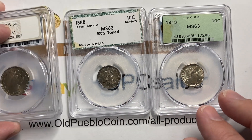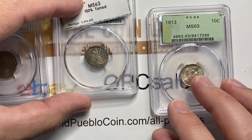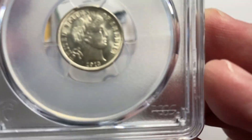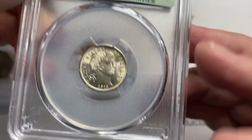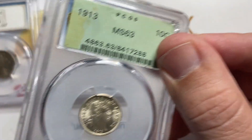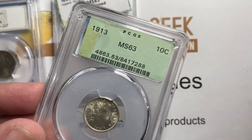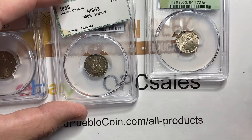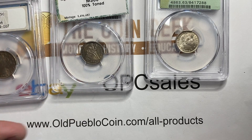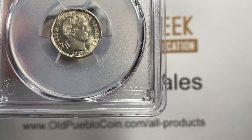You'll notice that oftentimes I'll have the holder here so you can look at it, but I don't — the reason is because all three of these coins were actually in a guy's Dansko album and he had cracked them out himself. You can see this little bit of tape residue right there on the holder — it was taped in his album. This one has a little tape residue there too. So we're going to look and see what happened with these coins that I technically didn't have to crack out; I just had to take them out of an album.